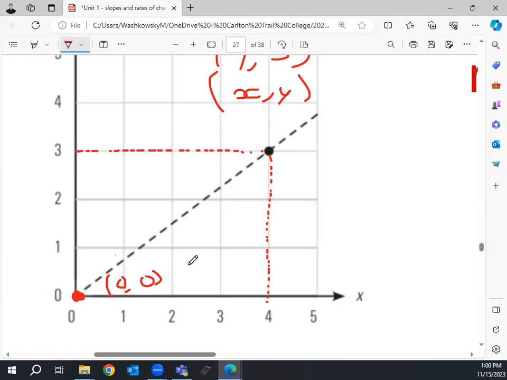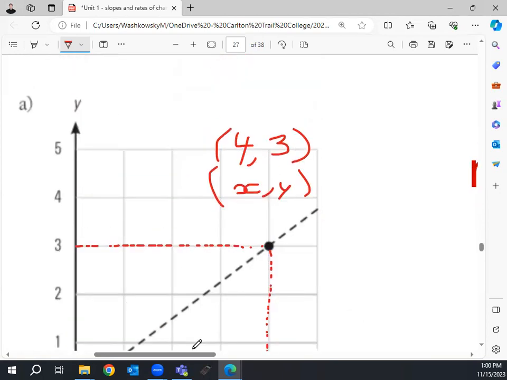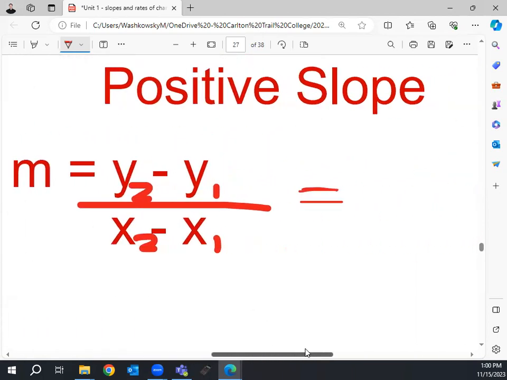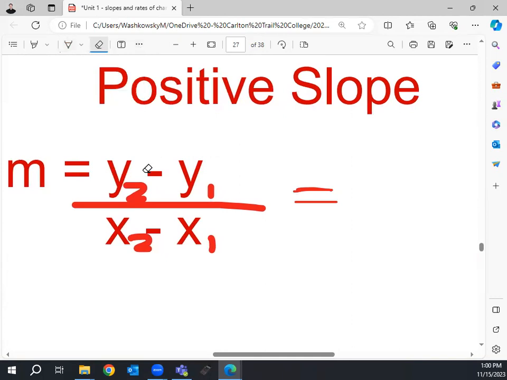But if it's a perfect straight line, what I can do is figure out how much the line rises as it goes to this point here. So that's why we pick 2, because then we're going to get that nice consistent rise and run. Now, the only other thing here is, I'm just going to erase this and make it a little bit neater.